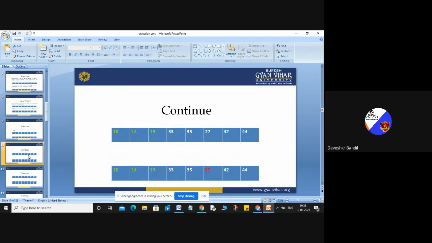After that, in your unsorted array, which is 33, 35, 27, 42, and 44, 27 is the lowest value, and 33 is greater than 27, which is placed at the first position in your unsorted array.